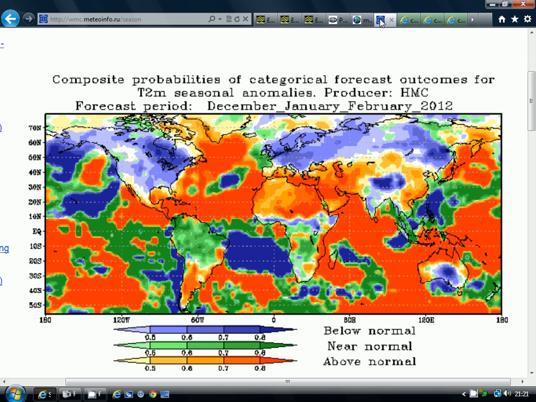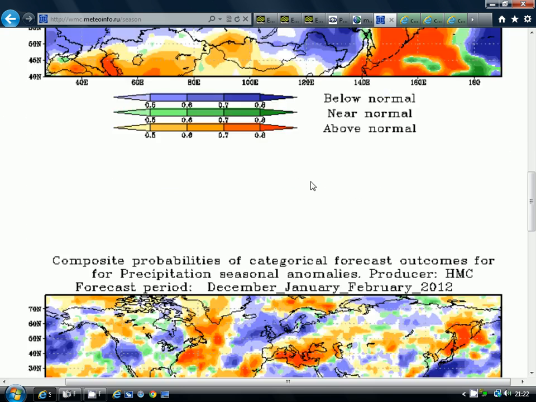They don't like sharing. Next thing I want to look at is the seasonal model from Russia. We get more information from Russia and from China than we do from the ECMWF, so that just tells you something. So what the Russian model is predicting here for December, January, February, this is actually temperature probability. So it's not a generic temperature forecast, it's a probability, and the model is going for a colder than average winter here, very much colder than average across the whole of northern and central and northwestern Europe. So for Britain, Scandinavia, and down into Central Europe as well, the probability is for a colder than average winter, and actually the most probable area to be colder than average is this area just to the southeast of the British Isles and stretching in towards northern Germany. That is the peak of the cold probability.